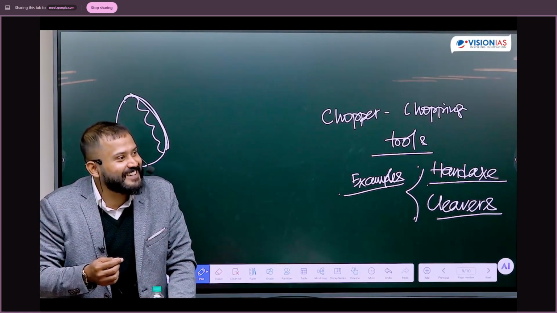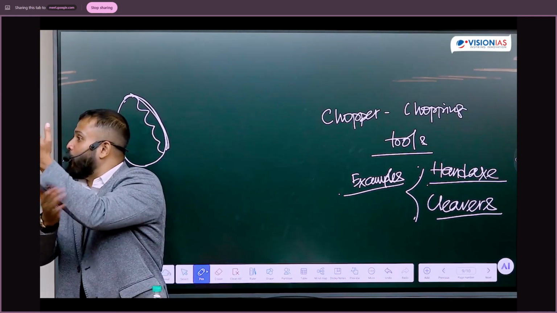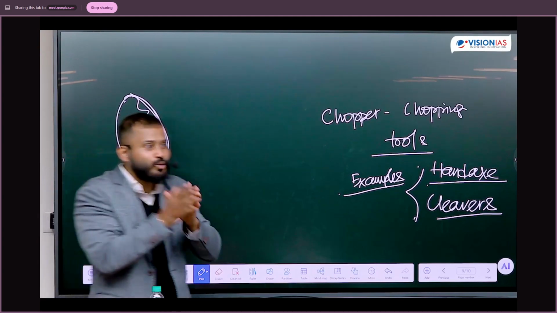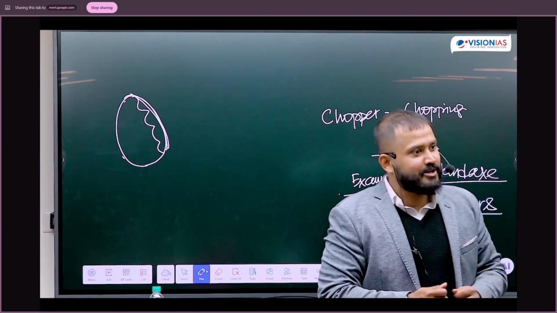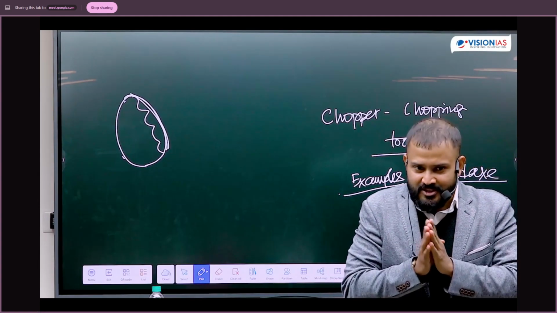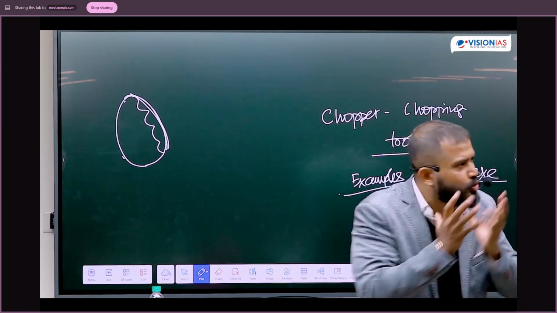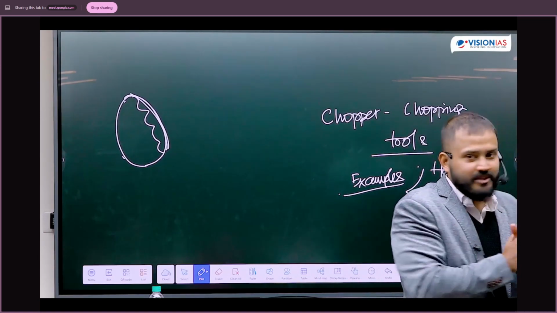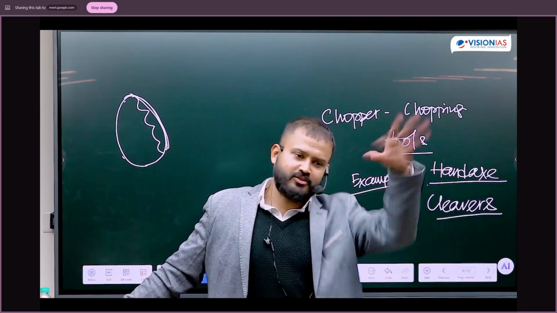Again, suppose the bone of a wild animal and the bone of a domesticated animal, which one will be more durable, more rugged? Wild animal. The teeth of a domesticated herd of sheep and a wild variety, which one will be more crooked? Crooked as in disturbed. Wild, because they have to forage in unforgiving circumstances. If you have a domesticated animal, you will have a steady source of food.